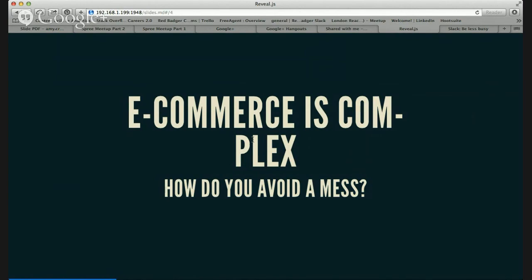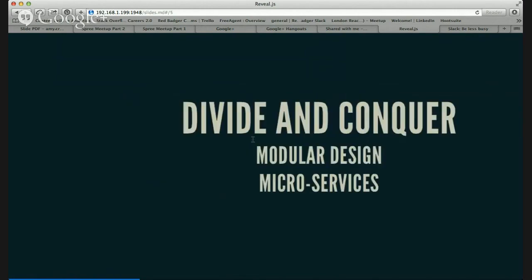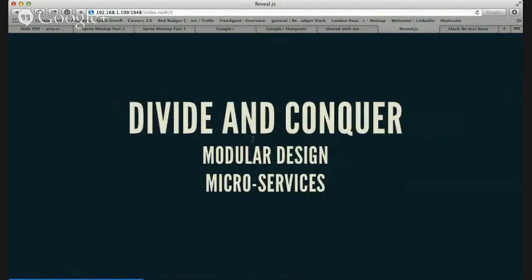This is something I think Spree gets really right, and you can use it to your advantage, but you need to be quite cautious about exactly what you use and what you don't use and where you draw the lines. So the way that you avoid a mess is to divide and conquer, using modular design, building tiny little microservices that solve a specific problem.